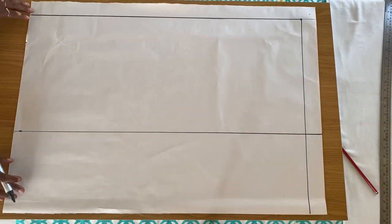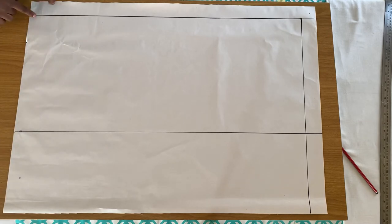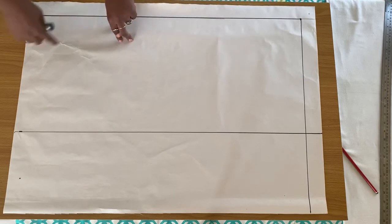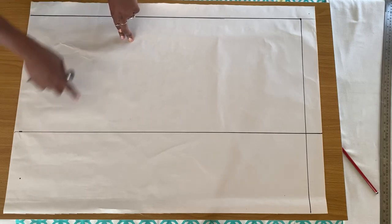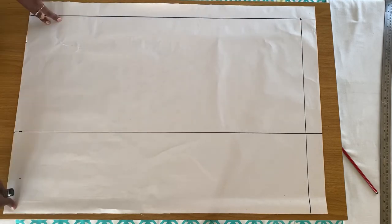So now guys, I'll take you through this point again. All I did was to measure on this line, insert my measurement, which is the tip of my shoulder to the tip of my longest finger. Then from this point is my underbust measurement, my shoulder to my underbust, and I square it out. Then down here is the length of the blouse.